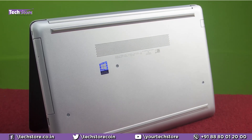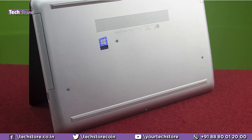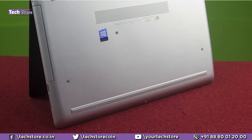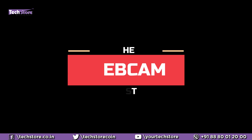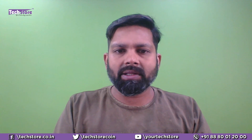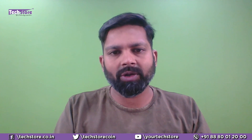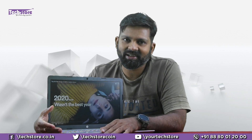There's also a Kensington lock. When you flip the laptop you'll see a very minimalistic area for motherboard heat dissipation — this could have been bigger. There's a clutter-free design with two rubber feet holding some screws; we'll show you how to upgrade. This is the actual video shot from the webcam of the HP 15 DB series — as you can see the video and audio quality is very good with no distortion whatsoever. Big thumbs up on the camera for this laptop.